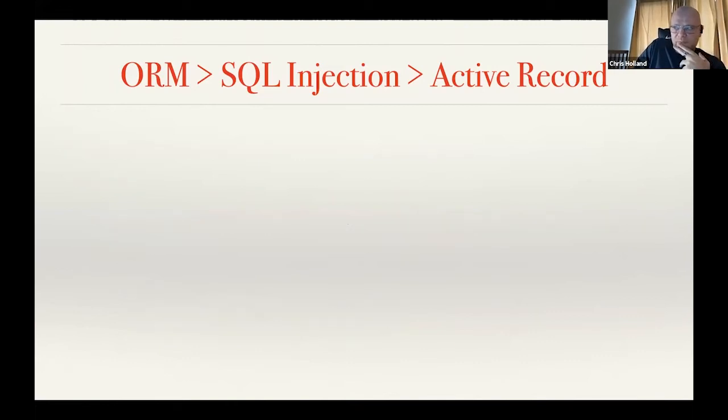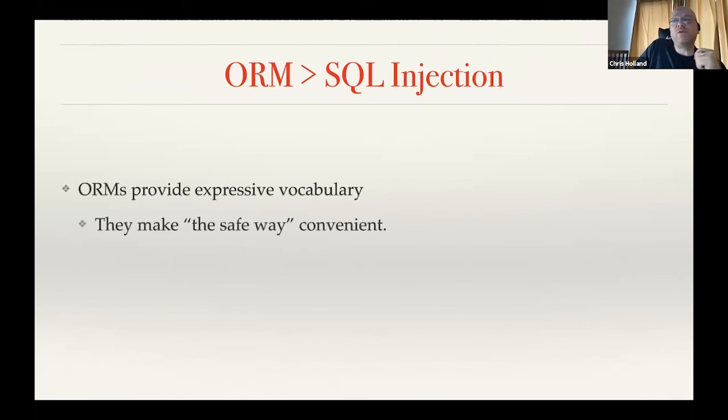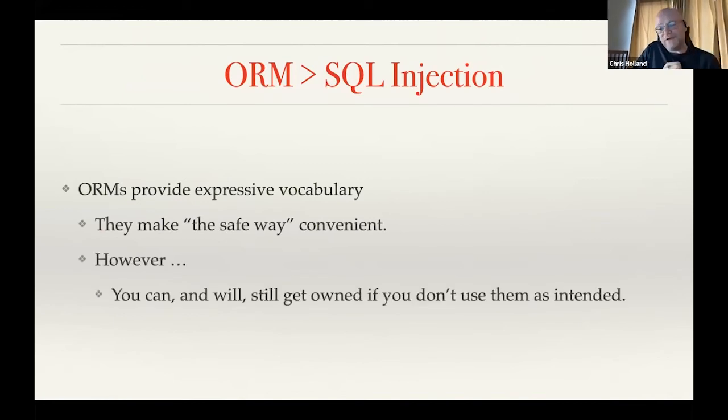So that's that. If you operate in Ruby on Rails, there's an entire site dedicated to learning about Ruby on Rails SQL injections. So highly recommend that. Okay, so the point about ORMs is they do provide you with a very expressive vocabulary to interact with your data. They make the safe way convenient. However, you can and you will still get owned if you don't use them as intended, right? I mean, that's the thing about that technology.